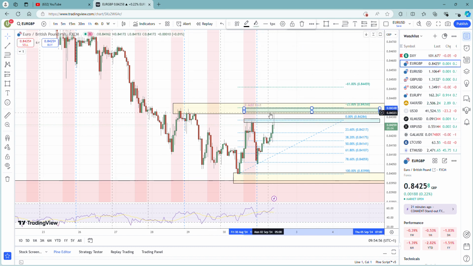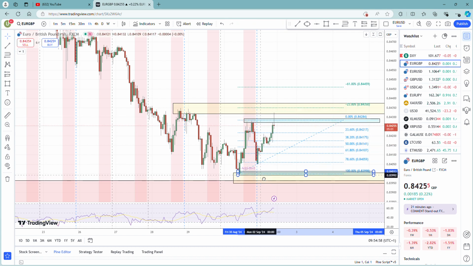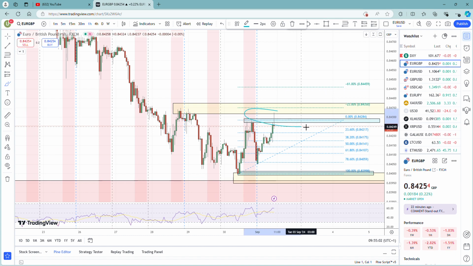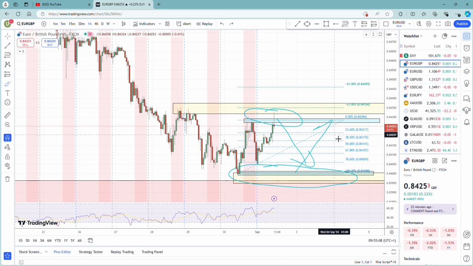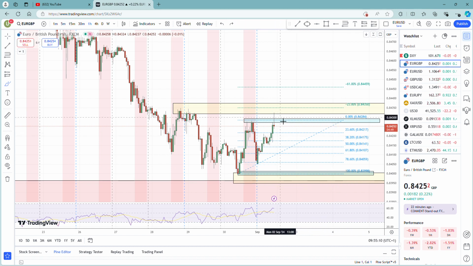So before London session opened, these would have been your levels. When price is close to the level or on the level, we look for a sell trade here. Close to the level or on the support level here, we look for a buy. It's as simple as that, guys. Price is currently at the H1 and H4 resistance, so we're looking for sell trades to go down. Simple as that.